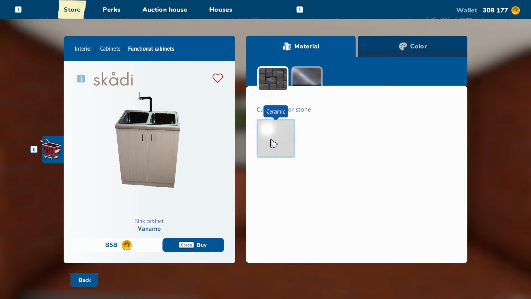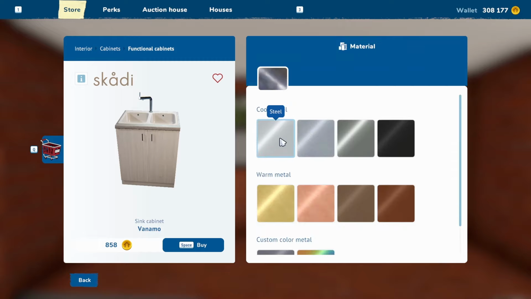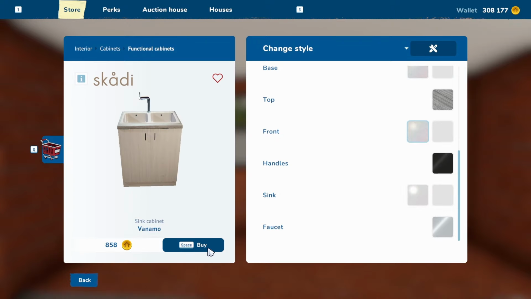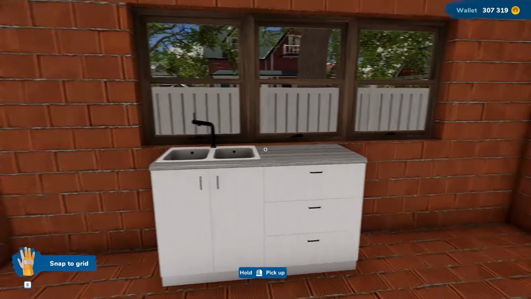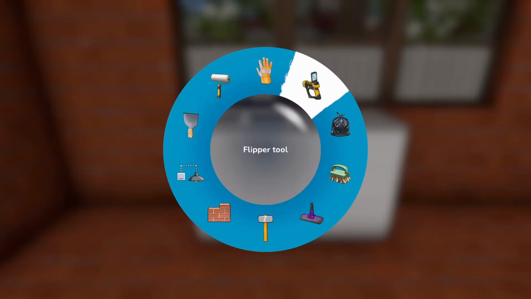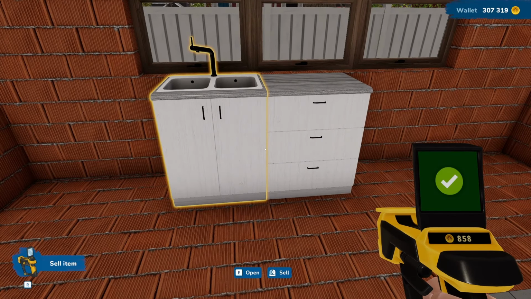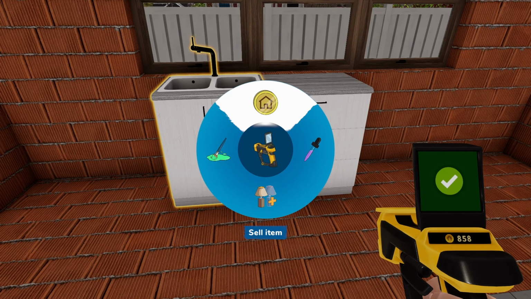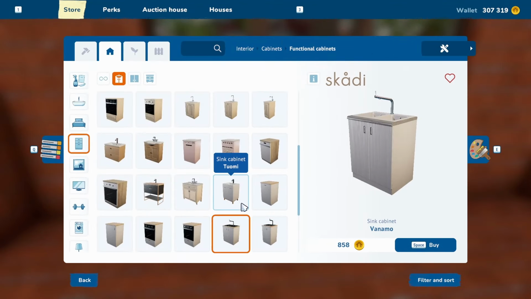Handles black, sink white, faucet. I know we've got the dark handles, but I think a light faucet would be a good idea. There we go, that looks good. Now, let's see. If I open that, come in. Alright, and I can copy the style. Okay. Let's just buy some cabinets, shall we? And we want a corner cabinet.